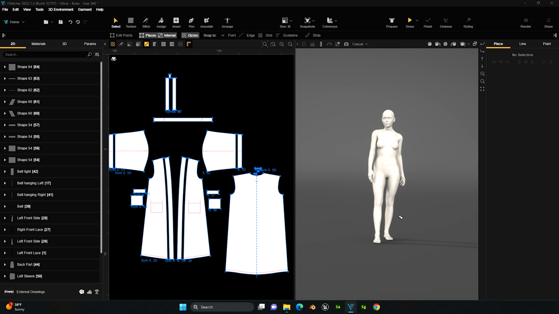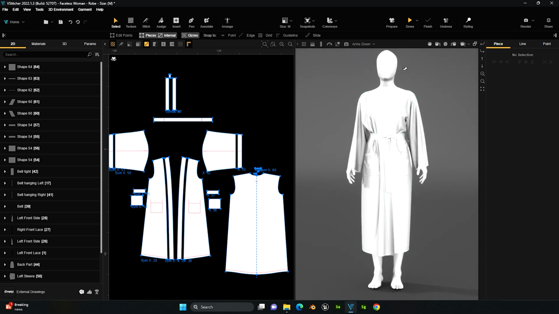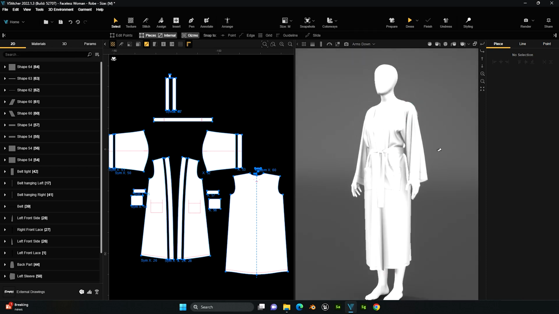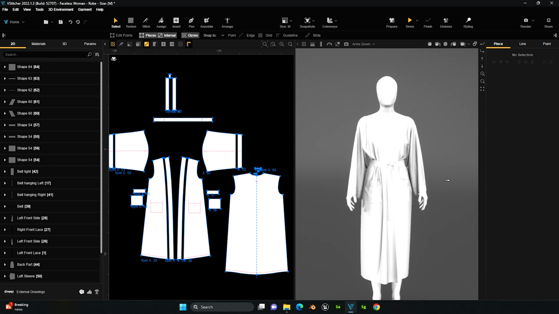as I will need to load what we call a snapshot. A snapshot is a 360-degree view of our loaded garment on our avatar. To load my snapshot, I'm going to go to the upper center part of my screen. I'm going to click the drop-down, and I'm going to select Snapshot. When I select it, it will load the 3D garment on my avatar, and I can see it on my right-hand side. It will also sync whatever avatar you were using within this file, as long as you save that within the file as well.